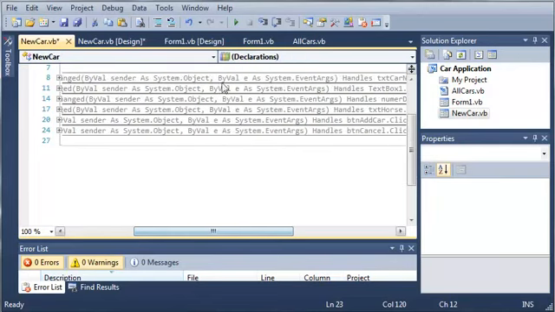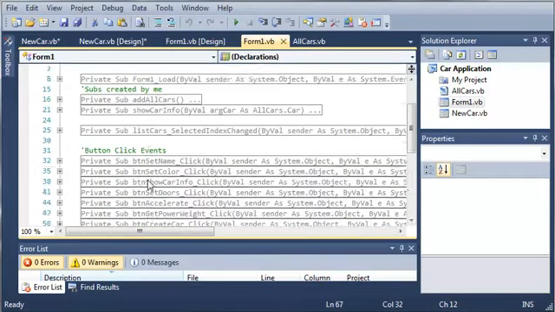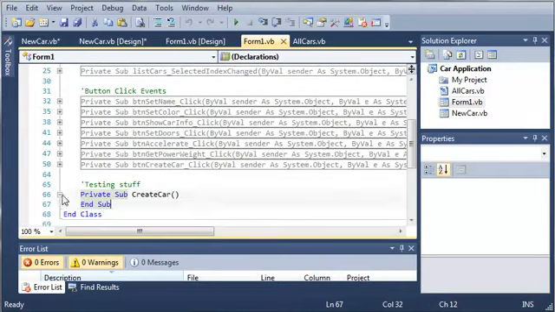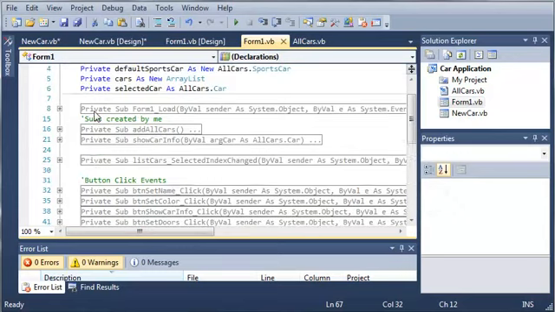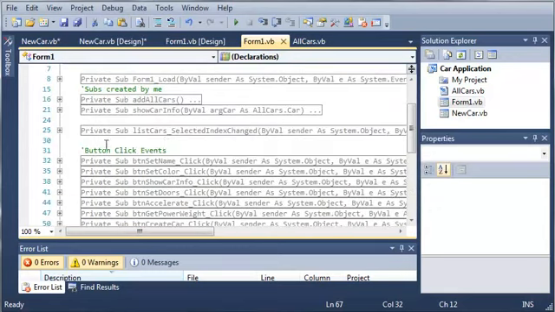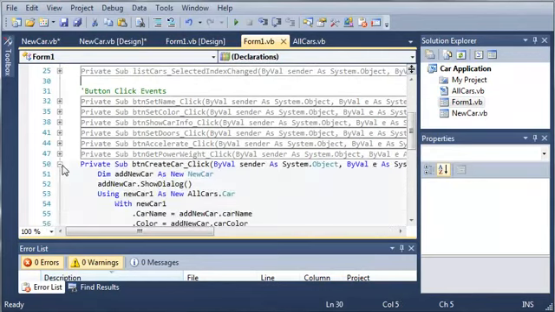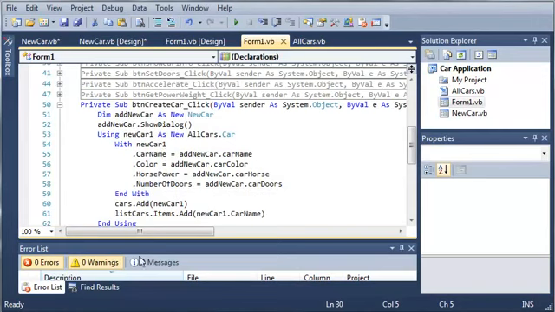So let's go back here to form1.vb, and let's do button create car right here. Okay, so when they click create car, it's going to do all of this stuff right here.